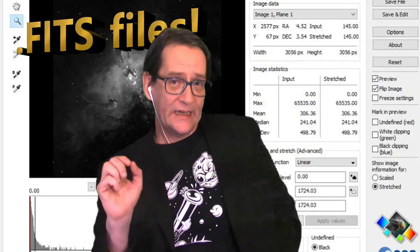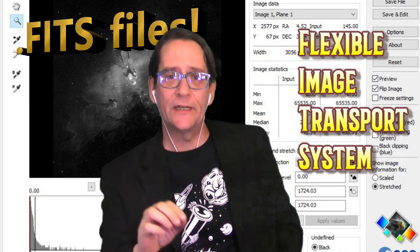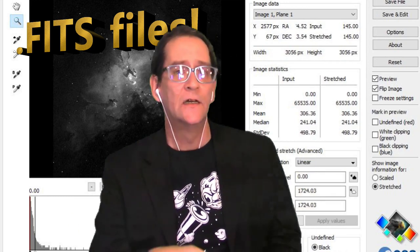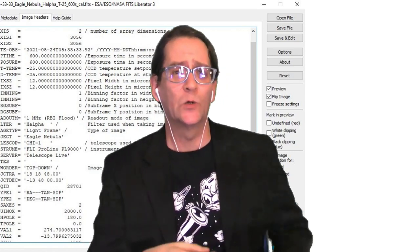Now, another popular category of astrophotography goes by the acronyms SHO or HSO, for hydrogen, sulfur, and oxygen. Filter sets on telescopes can record wavelengths of light produced by these gases as electrons are excited by stars within molecular clouds. Each of these exposures is delivered to the user as a series of black and white images. Typically, these are in FITS format, or Flexible Image Transport System. These files are uncompressed and can be resized without loss of detail. This format also allows the inclusion of large amounts of metadata to the image, including telescope and camera descriptions, location, and a whole lot more.